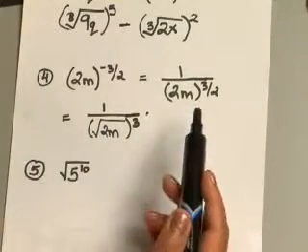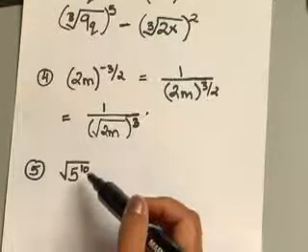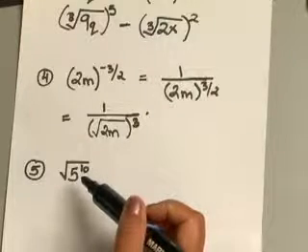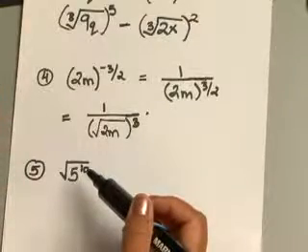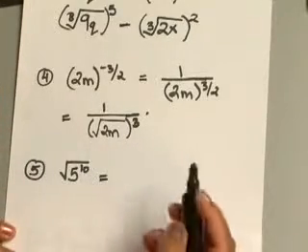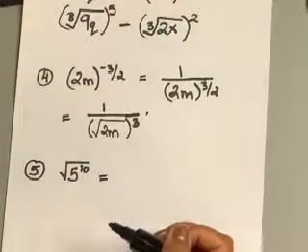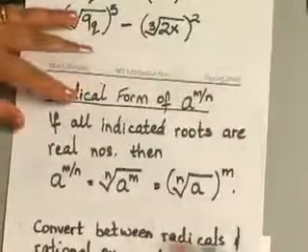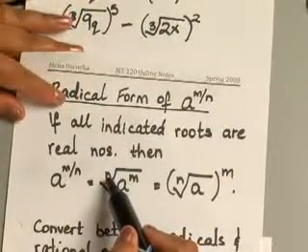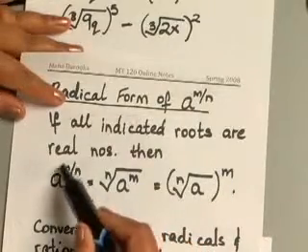Now you have seen how to convert rational exponents into radicals. Now here we're trying to go the other way around. They're giving us the radicals and you want to convert these into rational exponents, and since these are numbers, you want to try and see if you can simplify it any further than that. So if you have square root of 5 to the 10th power, again remember, when you are working with radicals and rational exponents, whatever is the index of your radical becomes the denominator, and whatever power you have will become the numerator of your rational exponent.